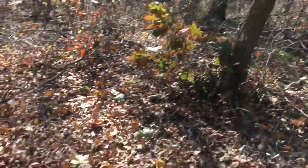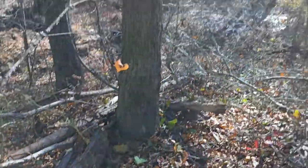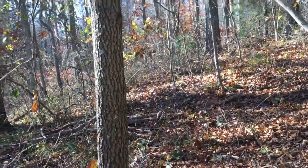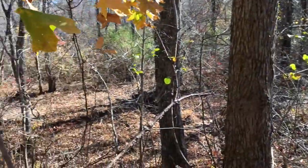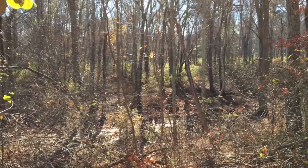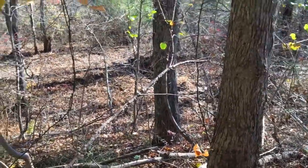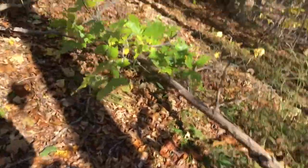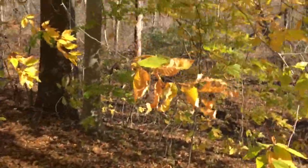Excuse me folks, I have a bit of a cold, but just because I have a cold doesn't mean it's going to stop me from having some fun in the woods. Trying to find the best way to go — also a way where I won't get wet. It's a little wet down there and I am not in the mood to get wet by mud at 30 degrees. Call me crazy. Let's keep going.